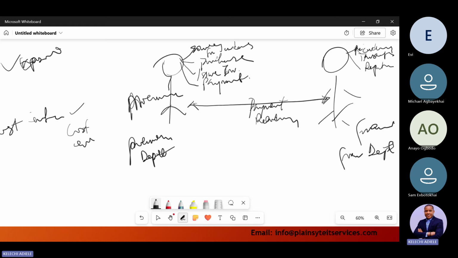Well, the procurement person is not concerned about your recording. No, the procurement person does not care whether finance records or not. I think the most important thing is, well, they will care. I think I agree with you. They will care at some point. So let's say recording. Now, this is what happens.